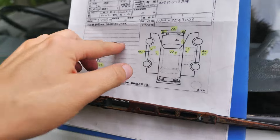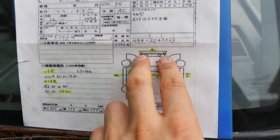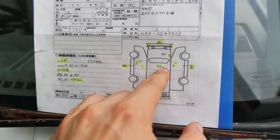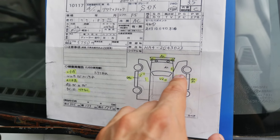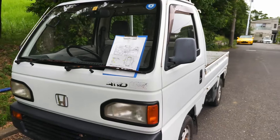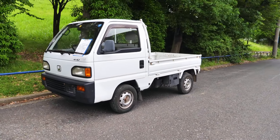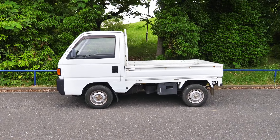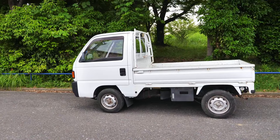That's all for the report section. The diagram section says A2 scratches — medium scratches on the front bumper — a medium scratch and dent on the door, a U2 on the roof, and an A2S1 which is a medium scratch and a little bit of rust. All of those damages are maybe a little bit less than you would expect, which is good to see. I love it when the auction inspector is a little harsh and then you get the vehicle and find out it's not as bad as you thought.